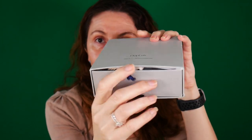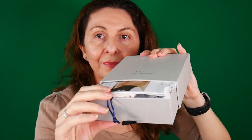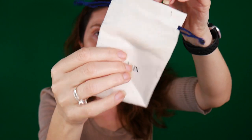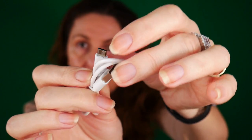When you receive this device, you get a leaflet that will tell you more about the device, how to use it and also how to properly maintain it. So please refer to this. And then you have this adorable drawstring bag with the brand name and initials — it's a velvet type of material. You also get a USB charger for the device.